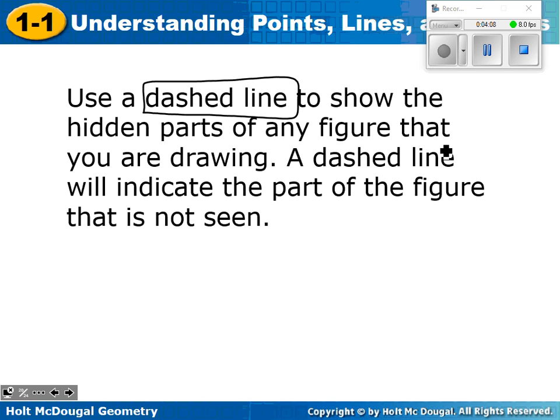So if I want to draw a plane, I'm going to draw a parallelogram. That's typically what we'll use when we're talking about a plane. Okay, so you'll just draw a parallelogram to indicate a flat surface. And then if you want to show that you have a line in your plane, you'll just draw a solid line. The line is in your plane.